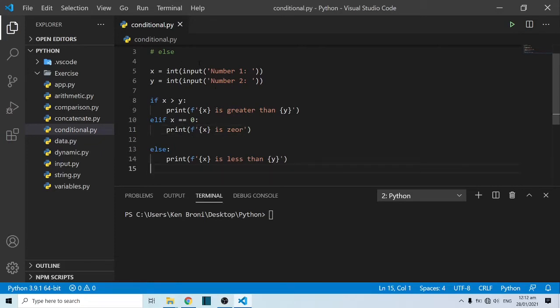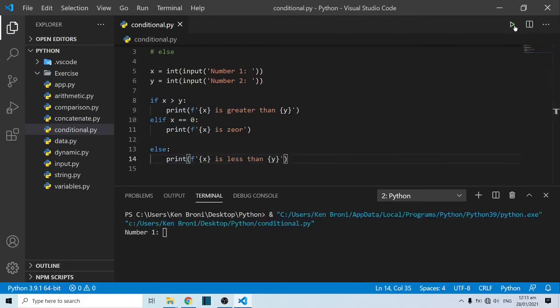So clearly we know what's happening over here on line 5. We are taking inputs from the user, we are storing it in variable x, and we are doing the same for variable y. Then when we come to line 8, we are checking if x, whichever value we input, is greater than y, then we are printing out this statement. But then if x is equal to 0, then we are also printing out this statement. Or else we also want to print out this statement if none of these 2 conditions holds. So we are going to test for all 3 instances.